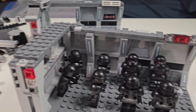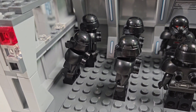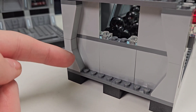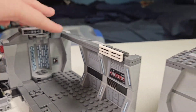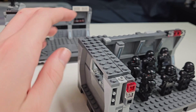I finished the wall and the door for the most part for the Dark Trooper Chamber. You can see I posed some Dark Troopers on the front punching the window. And looking from this side, I added these rounded techniques that give it that Star Wars look — the same technique LEGO used quite a few times in this set. This door is basically going to lead out to a small area, and I'll show you how I want these two sets to connect.